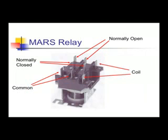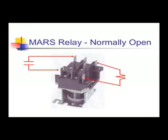The Mars relay is one of the most frequent relays you'll see. It consists of a coil and two sets of isolated contacts. Each set has a common, normally open, and a normally closed terminal. When you look at the top of the relay, you'll see the commons are on the left-hand side. They're all numbered if you look closely at the plastic.